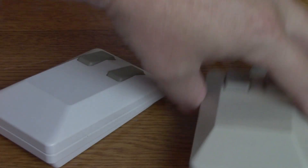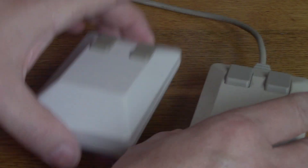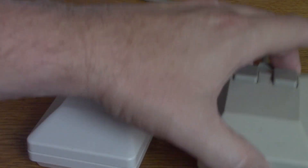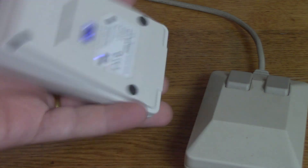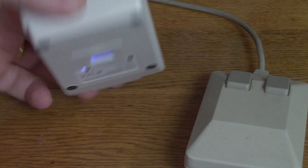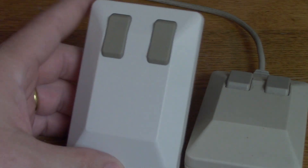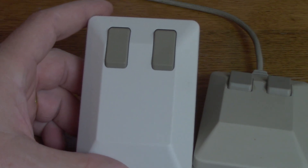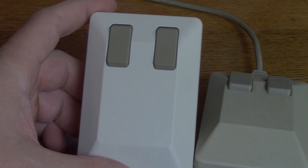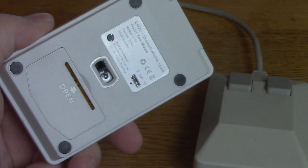How about the weight compared to the real thing? Well, the real one is definitely a little bit heavier — not dramatically, but it just has a little bit more weight. This has a surprising amount of comfort and heft to it. It's not unwieldy at all, not heavy, it just has a good feel to it. The location of the two buttons does take a little bit of getting used to visually, but when you're actually controlling the mouse, it doesn't make a bit of difference — works perfectly as a standard mouse.